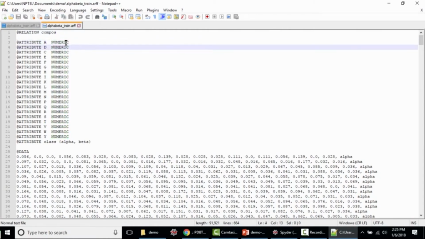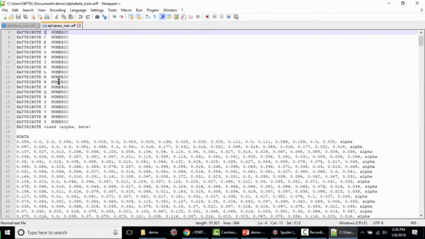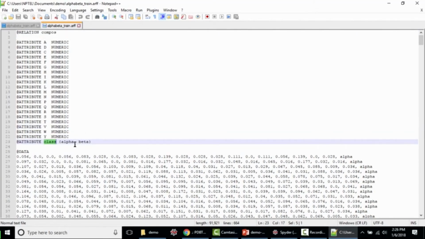Attribute can be of two types. One can be numeric, the other can be nominal, a categorical variable. For example, the last attribute, which is the class, is a nominal type. We have two categories, alpha comma beta, which is given in curly brackets.